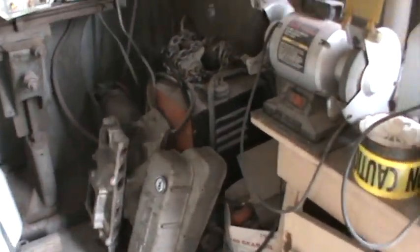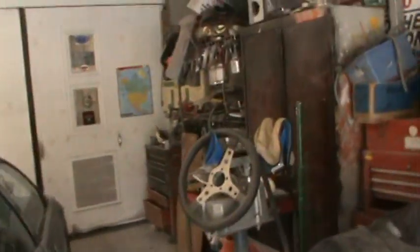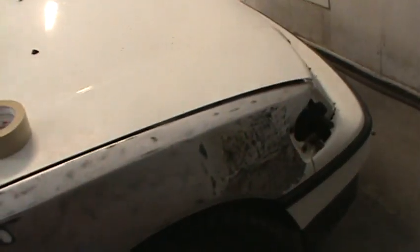Not very good performance stuff. But that's what's going on. So it's not a whole lot been going on. Haven't been doing a whole lot. So we got to do some stud gun work on this. Went to the city today and fixed the quarter panel and a fender or a bumper. Gonna paint it tomorrow. I'll take you guys with me.